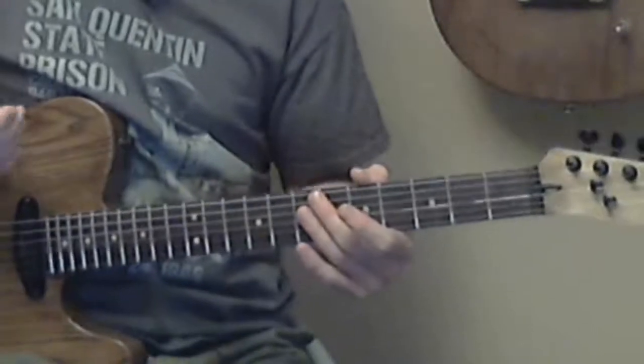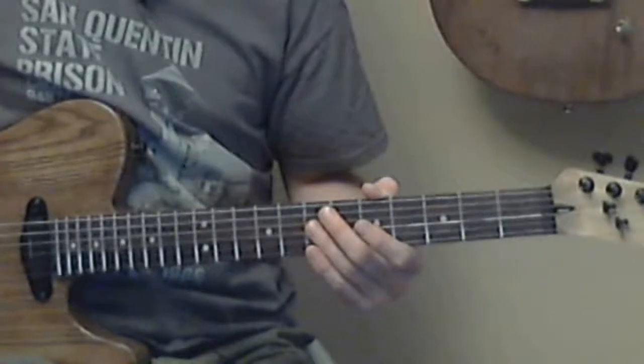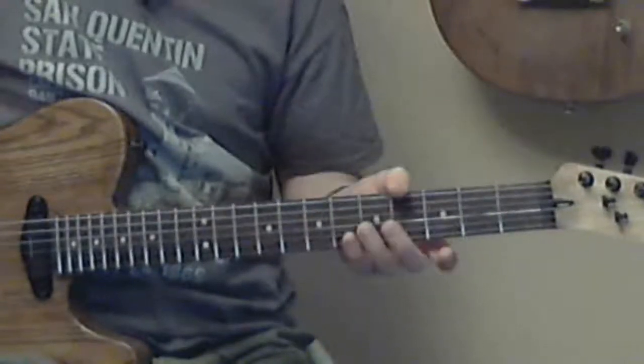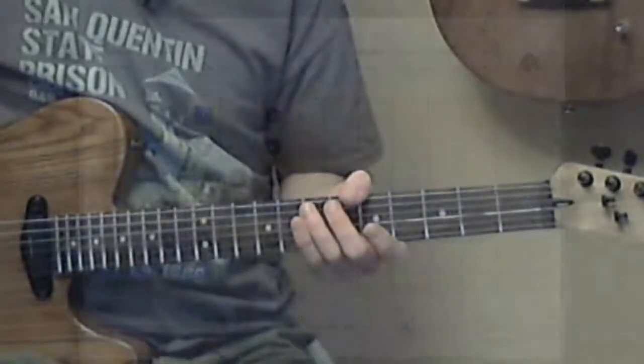But let's take a look using PhatPhish. Just look at the major scale shape that we're starting from, and then an alternative sort of fingering using some notes further up the fingerboard.